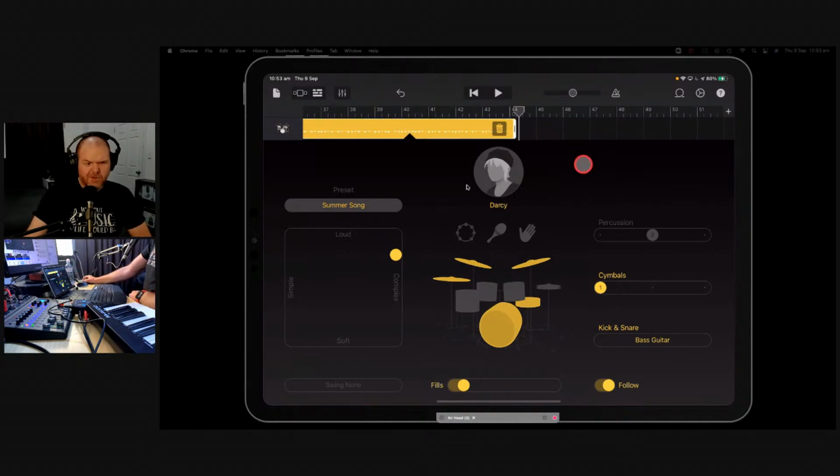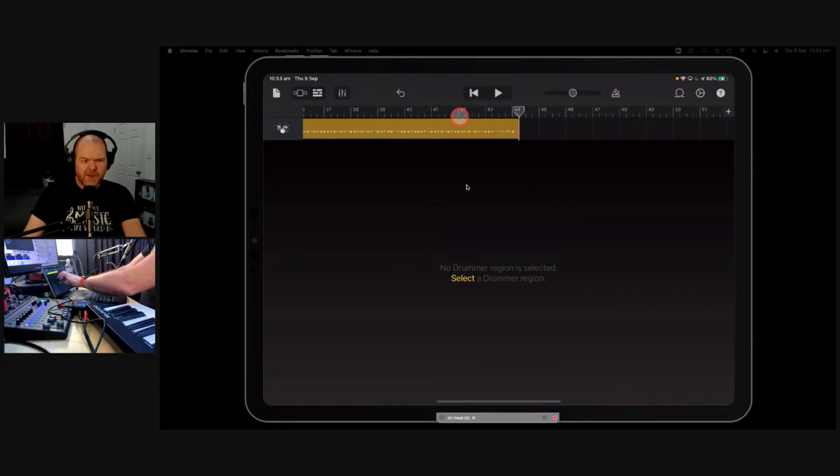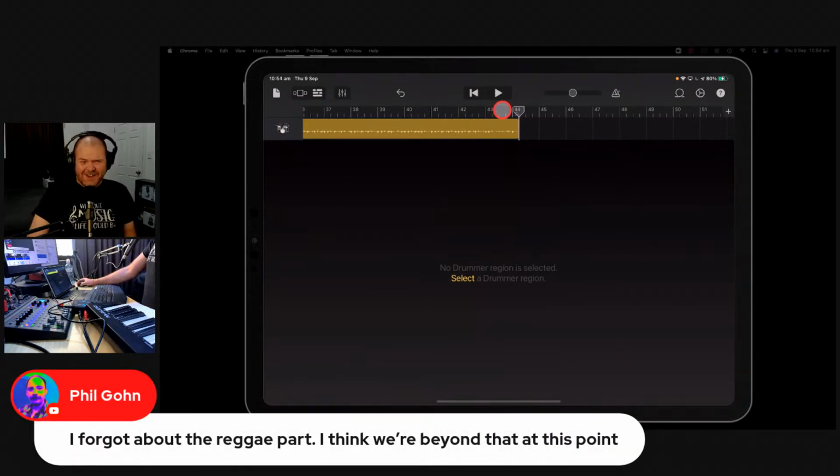Yeah, I don't mind that. And maybe we just bring it there. Do we have any drums at all through this next section? I think we just need a hi-hat in this section, don't you? So we don't need the same verse stuff we had before. Yeah, Phil's saying, I forgot about the reggae part. I think we're beyond that at this point.